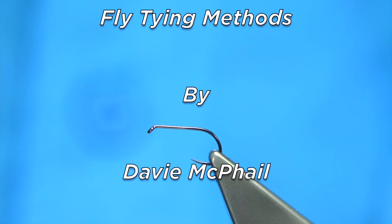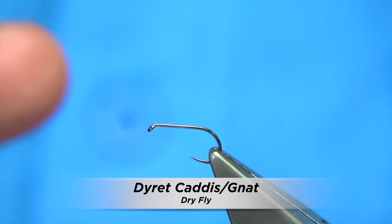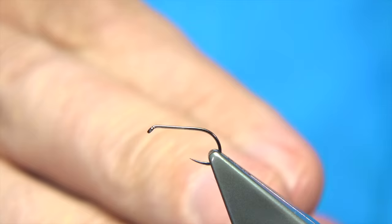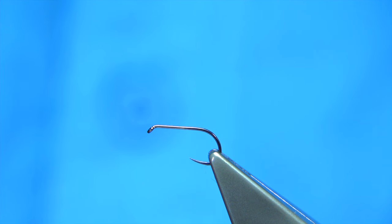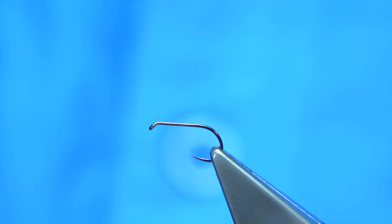A friend is going to New Zealand and I'm putting a range of dry flies together for him. I'm combining two patterns to give the impression of two or three flies at once — the Griffith's Gnat with a style called the Dyret (D-Y-R-E-T) Caddis, which is a caddis pattern with a deer hair tail and an elk hair caddis head. It's very popular and works well in both rivers and lochs. I'll also add a small tail to hedge my bets even more.